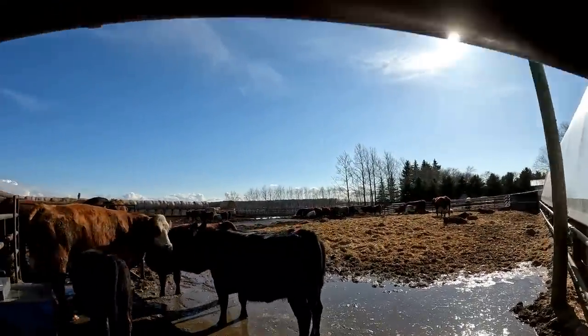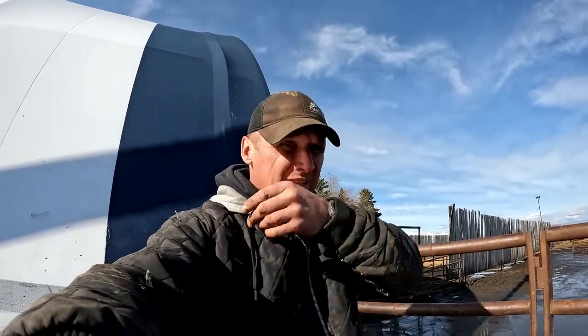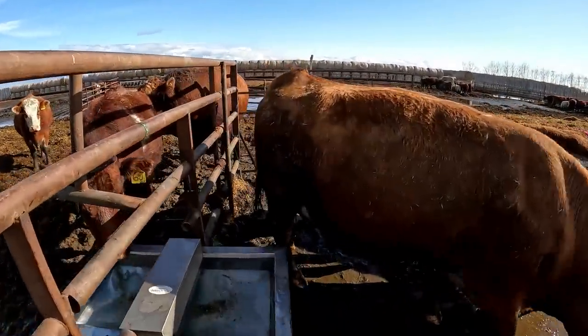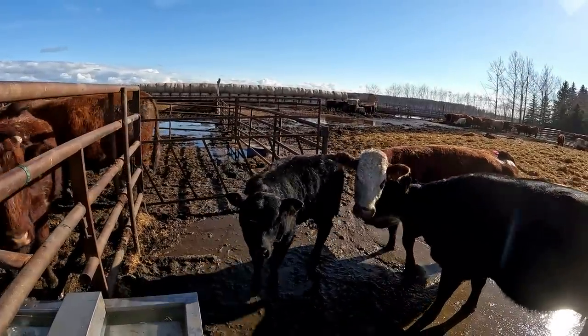So the plan right now: Cutter, our Black Angus heifer bull, is getting a little bit big, getting up there in age. Awesome bull. But this black one right here, we're thinking this one's going to be our next heifer bull.